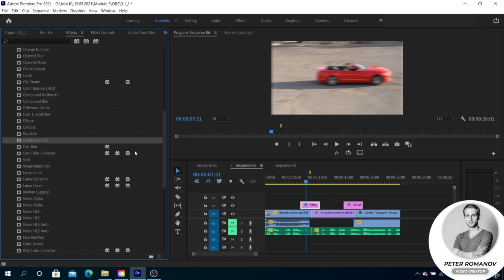The following vertical brick icons with YUV are an indication that these effects can work with a YUV color space. We have two color spaces. First of all, this is RGB. Second, this is YUV. YUV is a color model in which a color consists of three components: brightness, Y, and two color difference components, U and V.